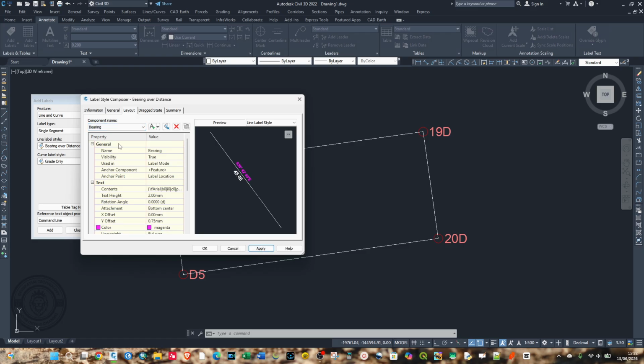Then after you have applied, now it's time to set your distances. So click that to expand, and then select distance. This time round, let's do first of all text height, do 2. And if you scroll down a little bit, you can also select the text color.